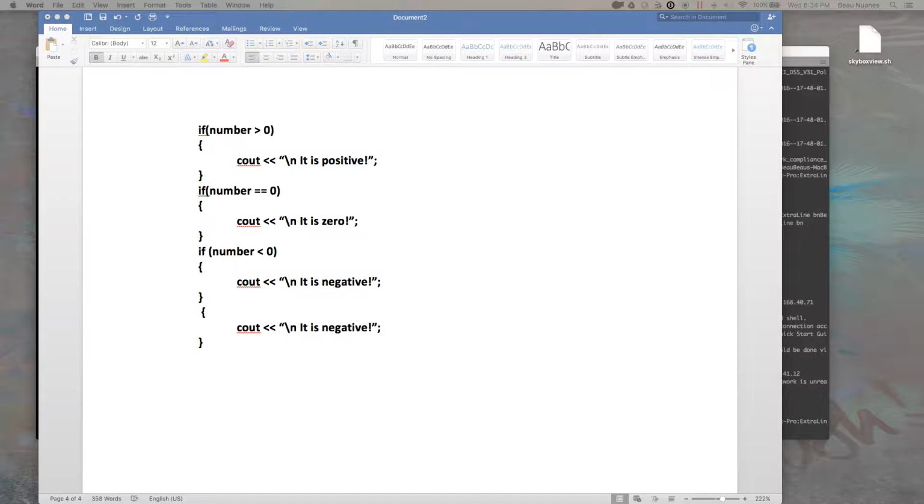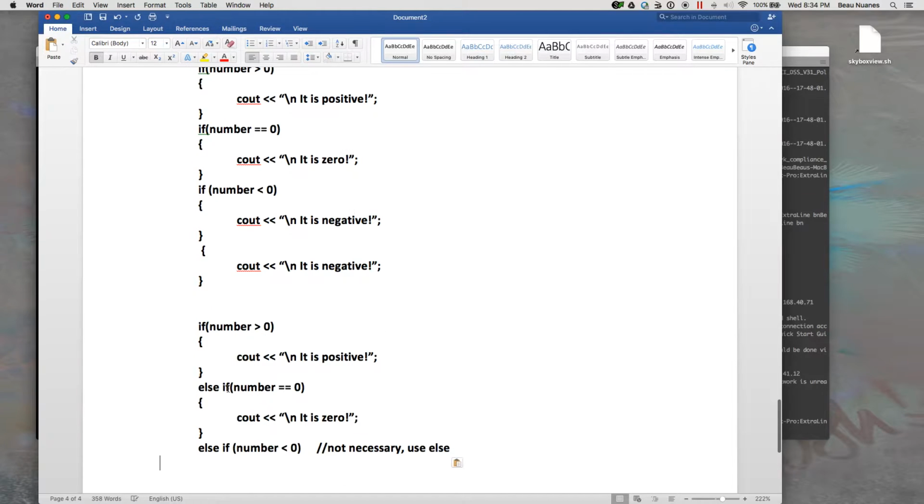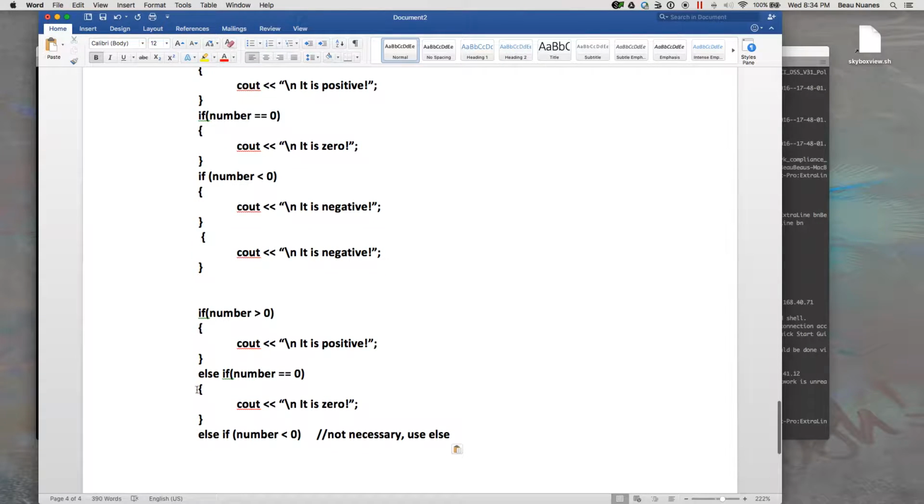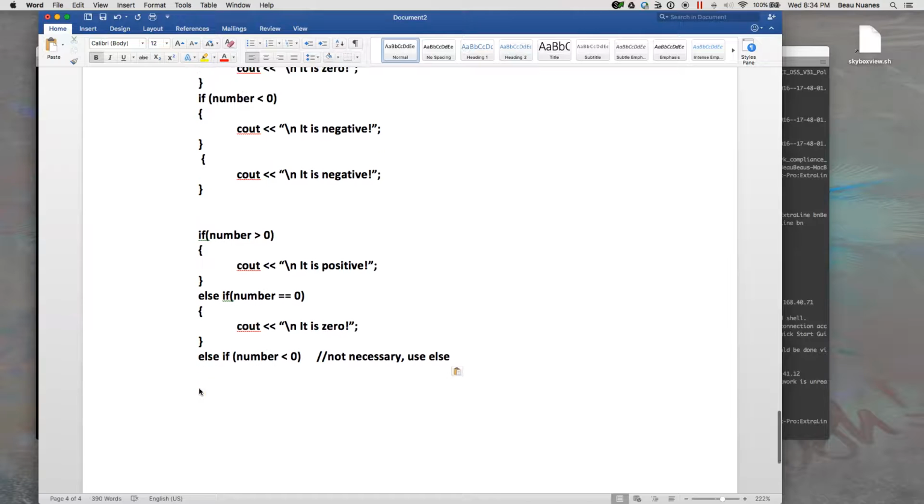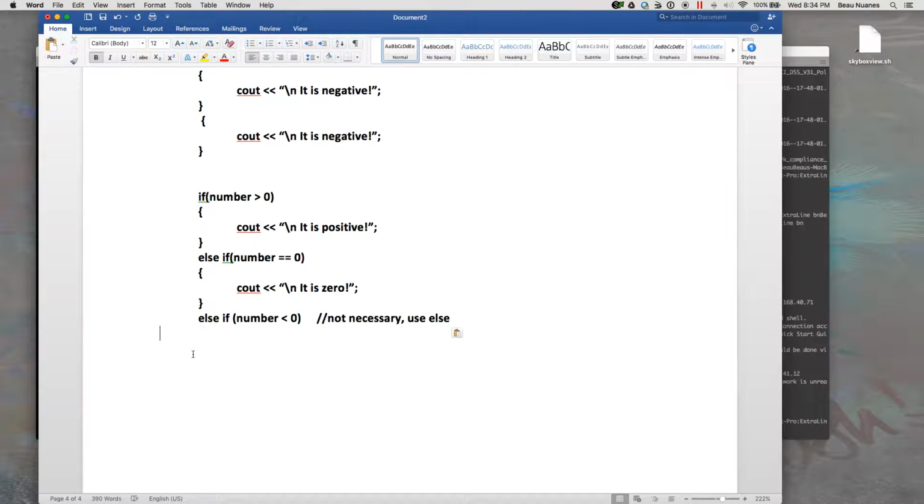Similarly, this is also inefficient. If number greater than 0, else if number equals 0, else if, right? You have an extra else if here.